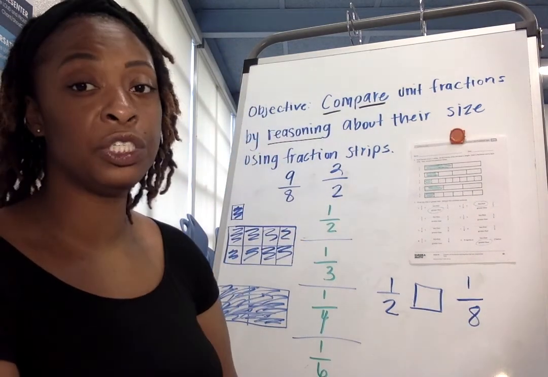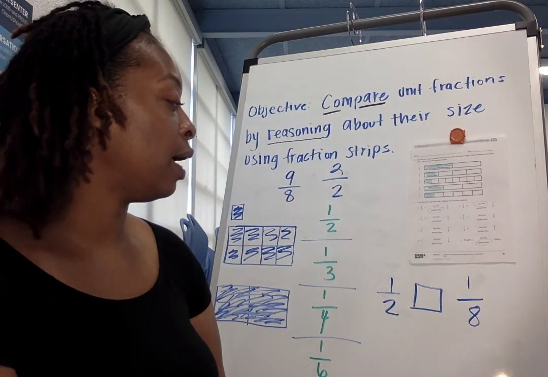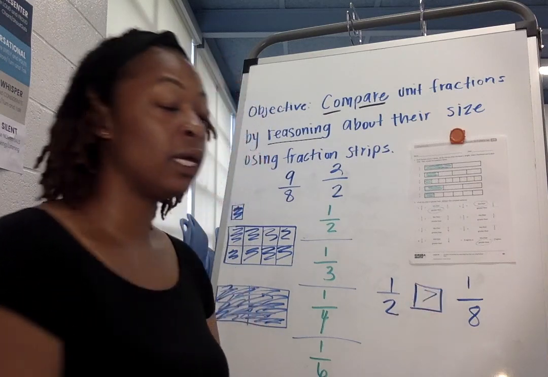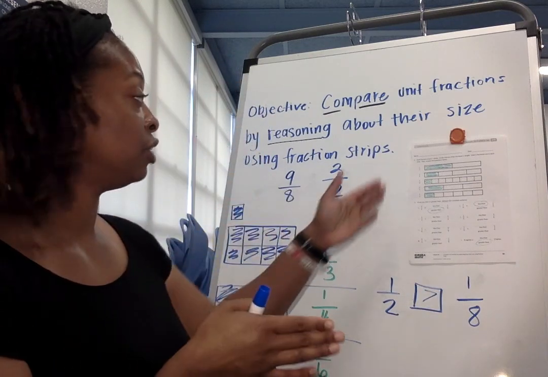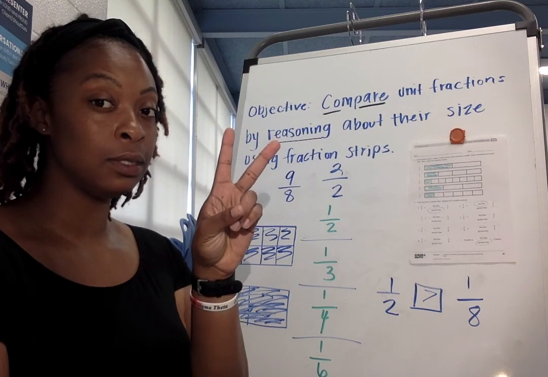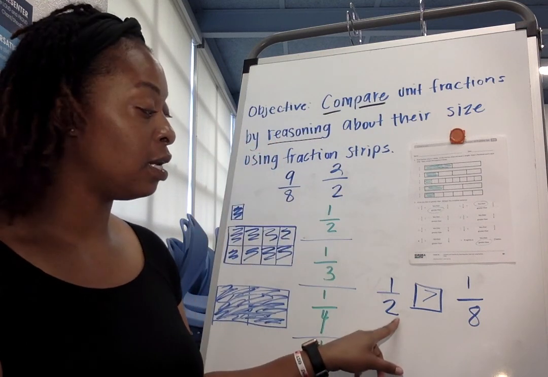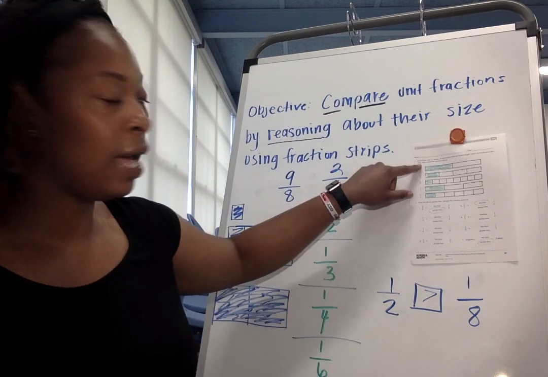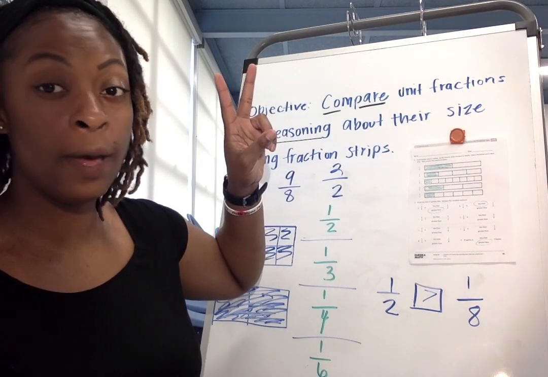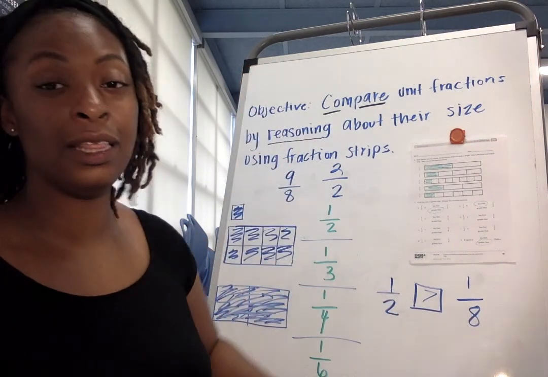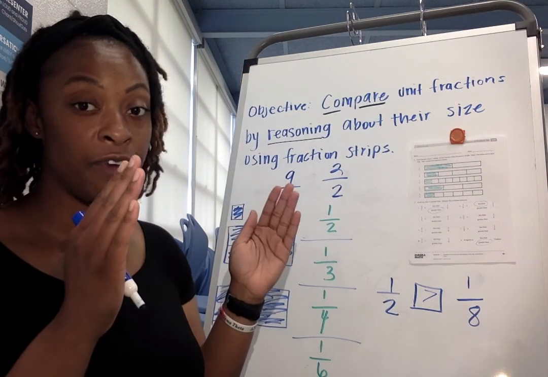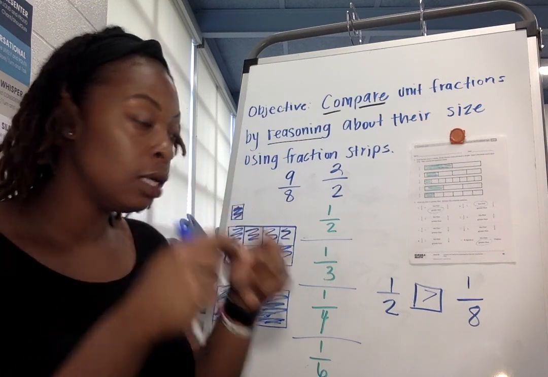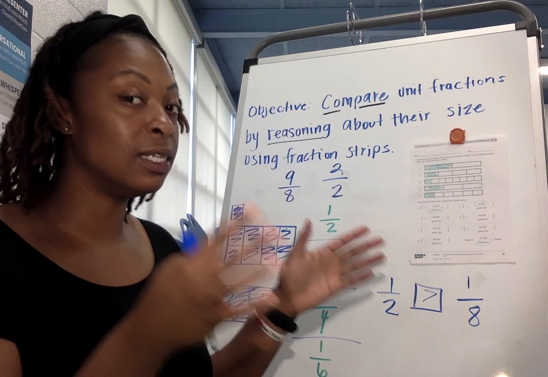Without even looking at a picture, without drawing it out, I know that 1/2 is greater than 1/8 because 1/2 means that this fraction strip is only cut into two pieces. Okay, that denominator tells you how many sections there are. Here for 1/2, it's only two parts. I want 1/2 of a pizza versus 1/8 of a pizza, which means that same fraction strip gets cut up into 8 sections. Then the sections are smaller. So if the number is bigger, the sections are smaller.